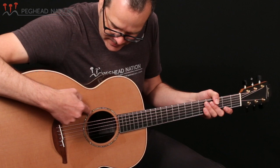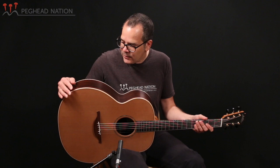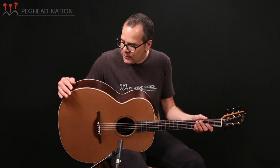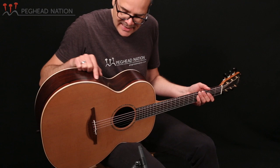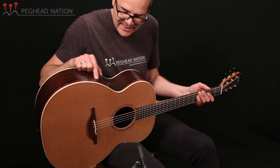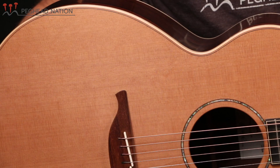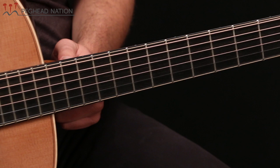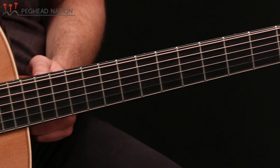You can see how tight-grained the cedar is — it's also beautifully, evenly colored. The Madagascar rosewood really adds an incredible elegance to the instrument, especially on the sides; you can almost see a landscape pattern on here. The guitar has maple binding, which is a beautiful way of offsetting the rosewood with the cedar on the top. There's also wooden purfling as part of the binding, and there's a white decorative strip on the binding of the fingerboard between the actual fingerboard and the outside binding, which is also ebony.